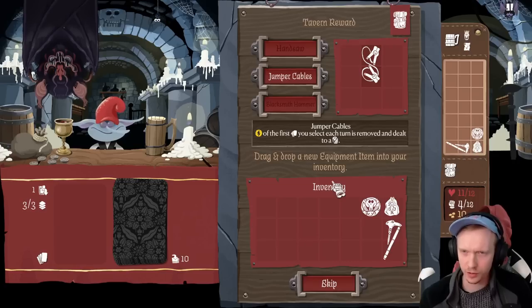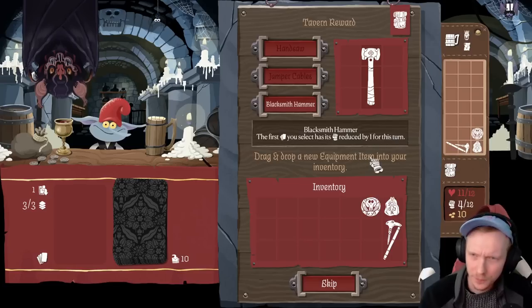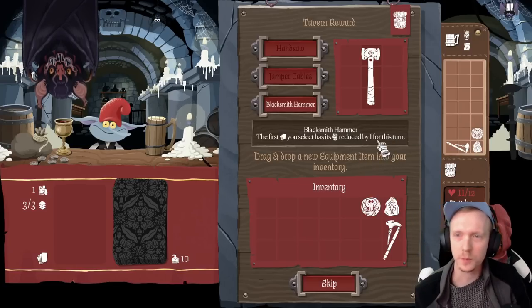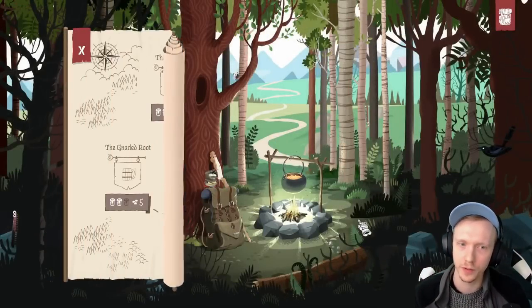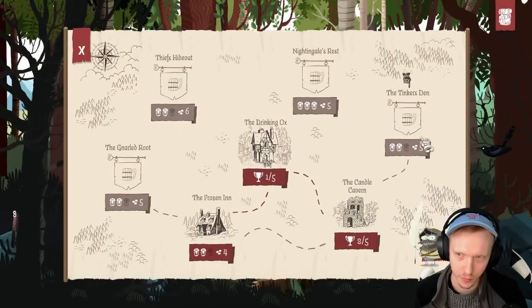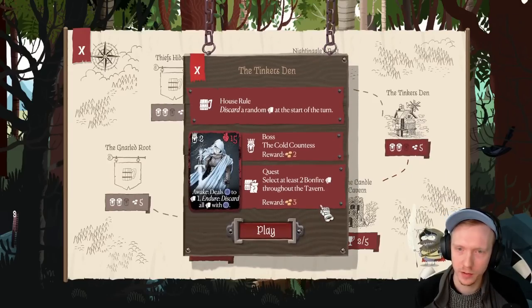Lightning of the first card you select each turn is removed and dealt to a monster. The first card you select has its strength reduced by 1 for this turn. Okay, that's more straightforward. I think we can agree. So we want to make sure whatever card we choose first is the one that costs strength, I guess, if we can. All right, unlock a new tavern. Uno mas, why not? We'll see the cold countess here. Quest, select at least 2 bonfire cards throughout the tavern. Okay. Discard a random card at the start of your turn is a house rule.